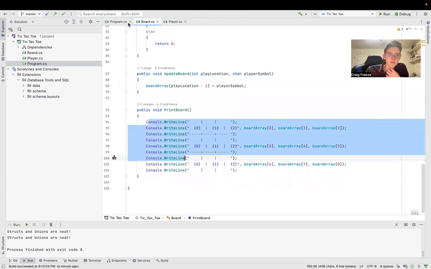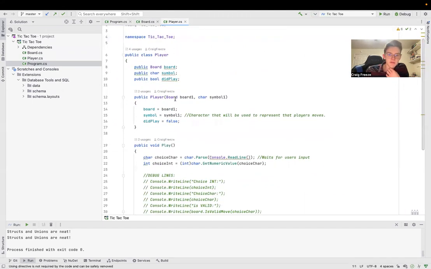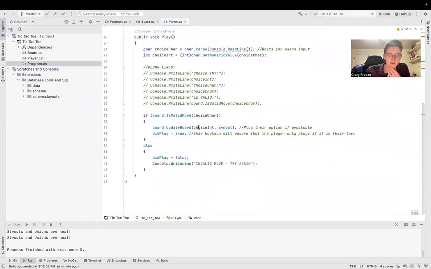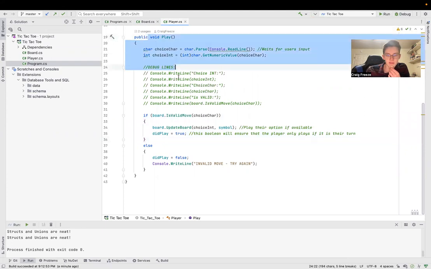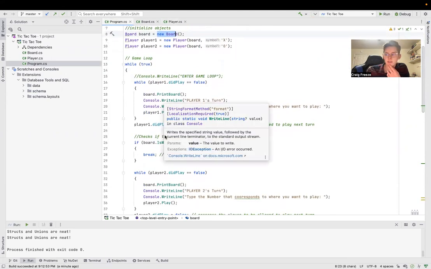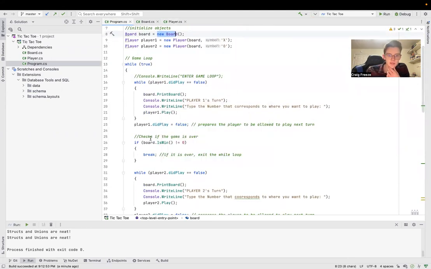And then this is the output of the board. And then you can see what the player is able to do. That takes in a board. You can pick what symbol they play as, either X's or O's. You can actually put any character, in fact, at that object creation. And then this is what gets them through playing, so depending on what they do, they can update the board. And if they did play, then it takes it through the rest of the application here.